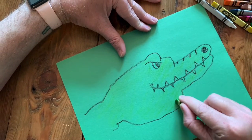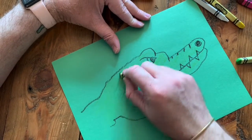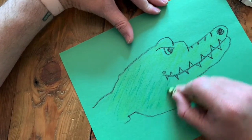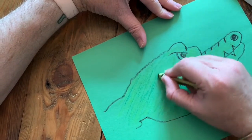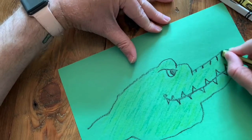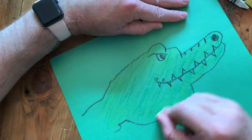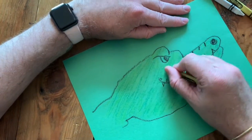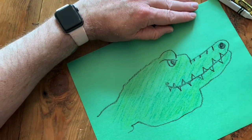Then when you do that, I'm gonna use a darker one. I'm not pushing very hard, I'm going very light. Pushing very lightly, ever so gently. I like it because it gives it that word. Remember that word I like? Texture. Gives him some texture, some definition. Okay.